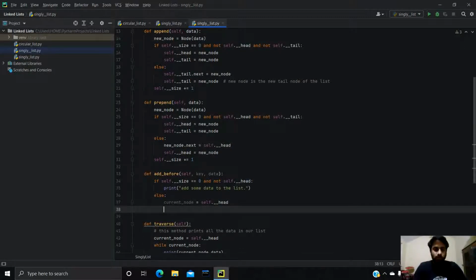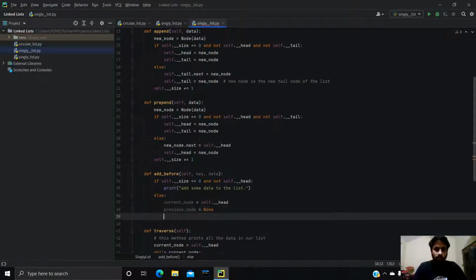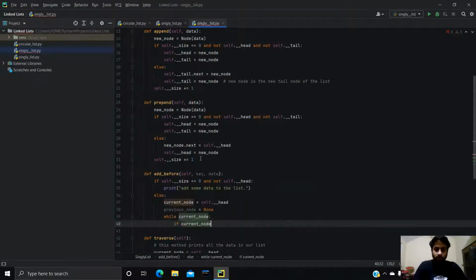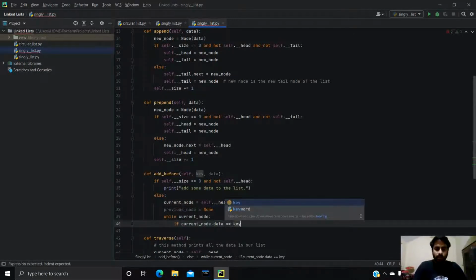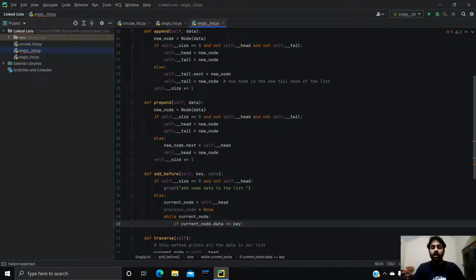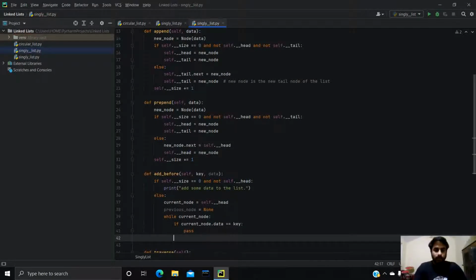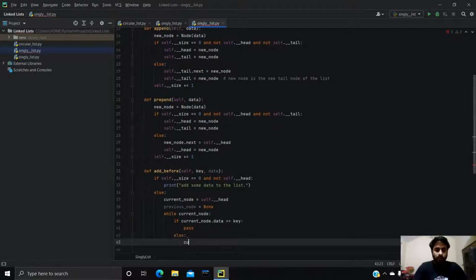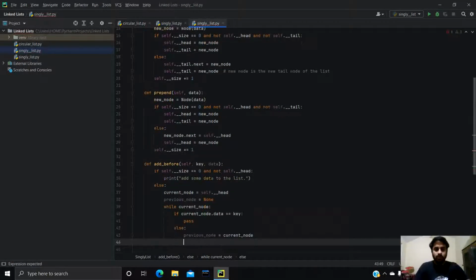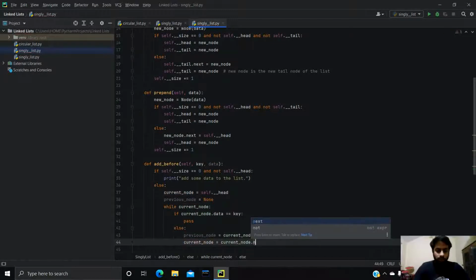Okay, so previous node is set to none, while current node, if current node dot data equals to key, if we are successfully finding our target node, then for now we just pass it, else previous node equals to current node, current node equals to current node dot next.